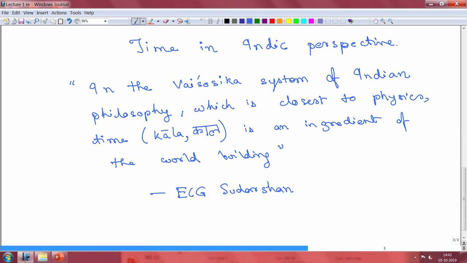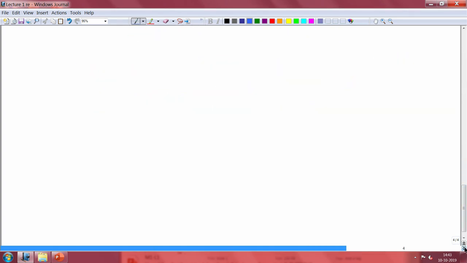The reason I am bringing this up is because the issue of time was dealt with in a lot of detail in the Indian tradition. The ancient understanding of time was interestingly extremely sophisticated because they understood that there are many different natural time scales. They not only observed these time scales, they not only recorded them, but they used it with a lot of creativity. For example, they realized, if I just draw a time axis, they realized that there are a lot of different units of time that are possible.